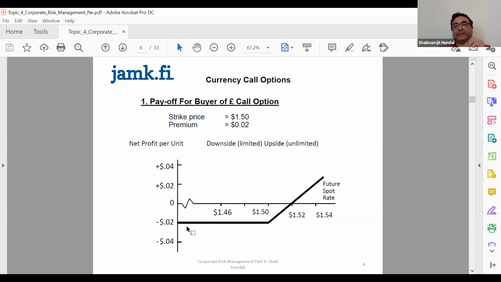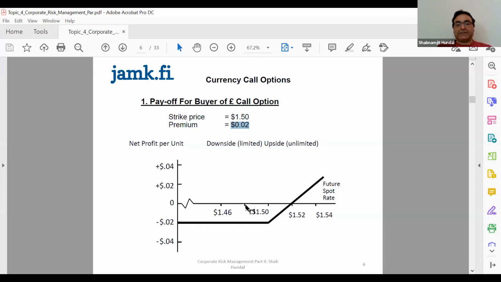It's a technical phrase, business jargon. We say the premium is paid upfront. So the upfront premium, which you have paid in the beginning of the contract, will not come back to you. You made a great decision of not exercising the option because the market price is way cheaper, but in the process, you have lost 2 cents as well. So imagine the market price is not 1.46, but 1.48 American dollars for each pound.